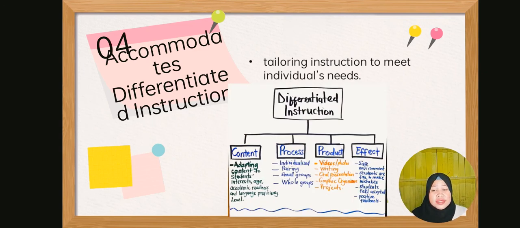Okay, for the number 4, accommodates differentiated instruction, which is the tailoring of instruction to meet individual needs. Students have diverse backgrounds and have diverse intelligence and learning styles. They learn in different ways and in different manner. They express their thoughts and ideas also differently. With their teachers, differentiated content, process, products, or other learning environments, the use of ongoing assessments and flexible groupings mix, this is a successful approach to instruction. Help to the teacher to facilitate his or her classes with the different profiles of students.